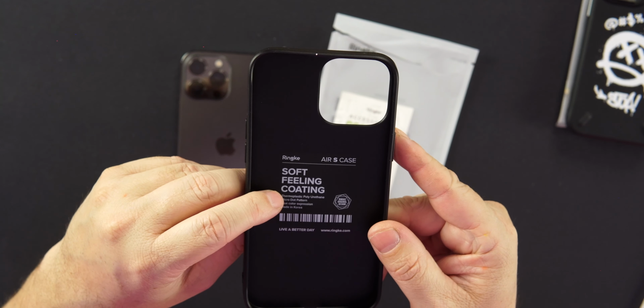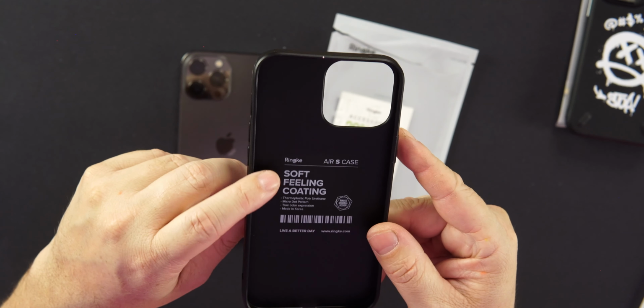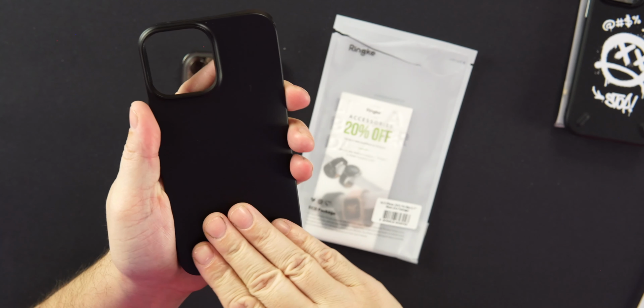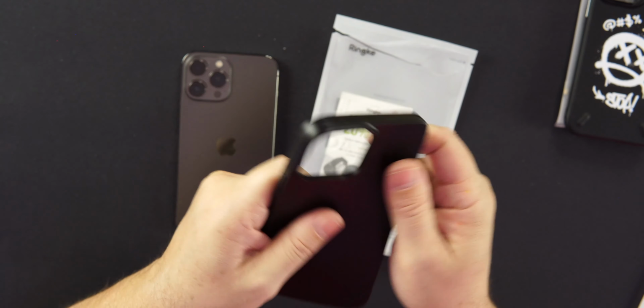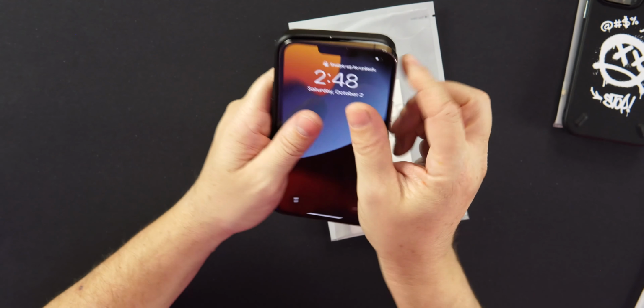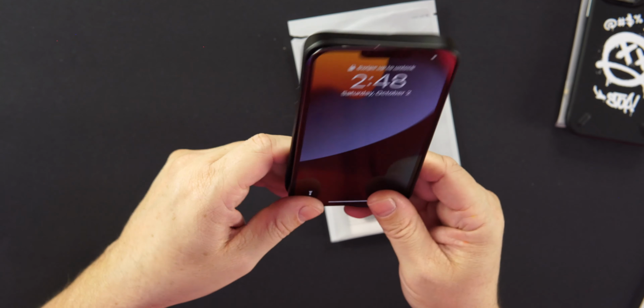On the inside, it even says Air S case, soft feeling coating. So very nice and soft. They're right. It doesn't feel like cheap plastic. It just feels very soft. So I like it. So let's throw this one in and we'll check out this case right here.